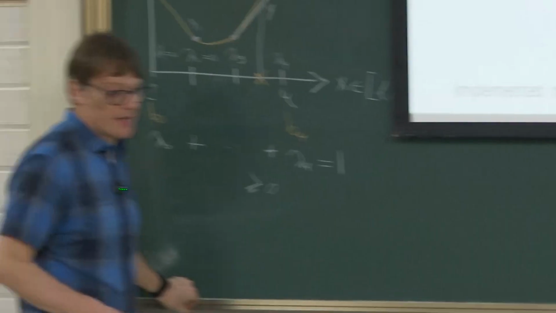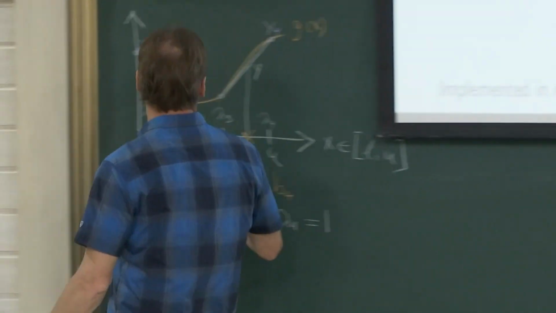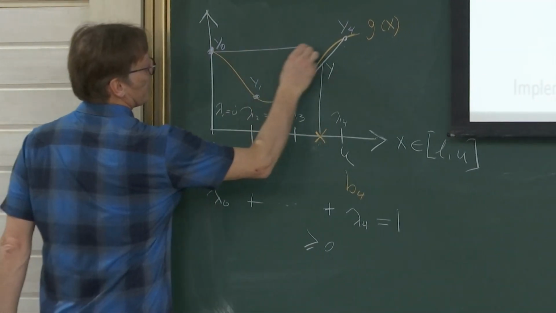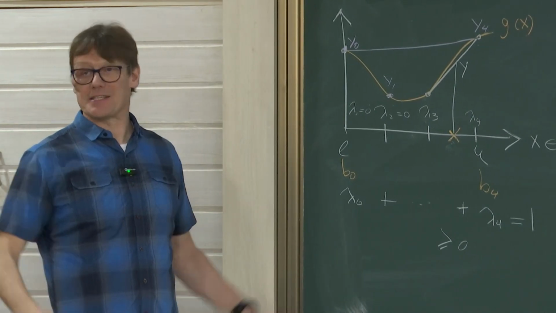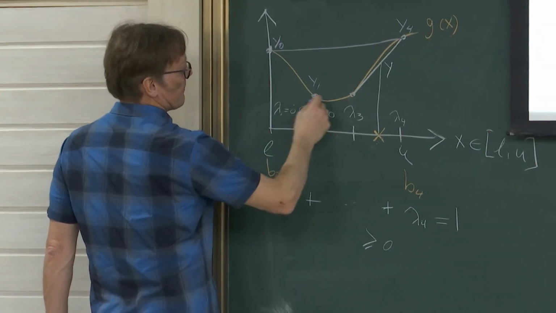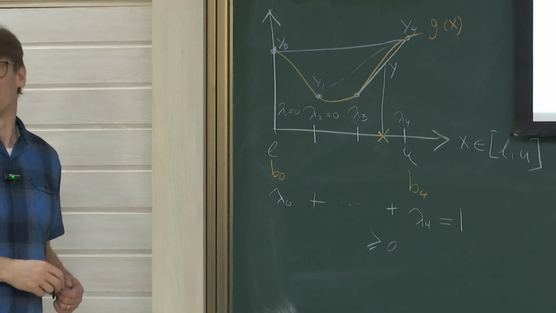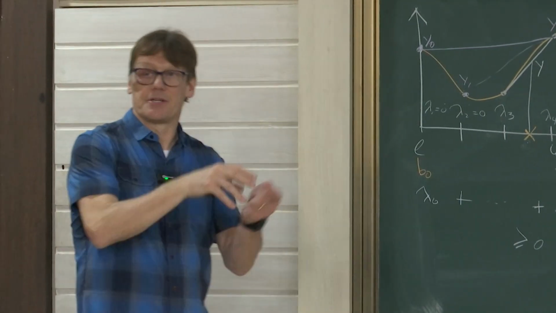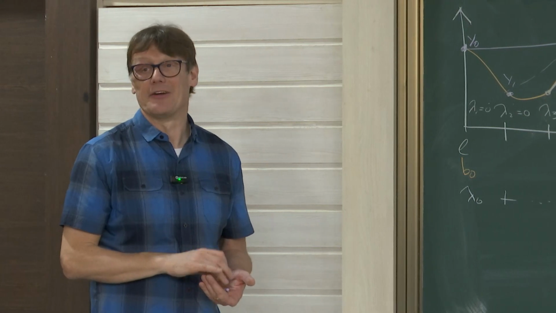Right. Yes. That's a good point. If you took different ones, if you took a linear combination of y0 and y4, then that's your approximation, and that's not a very good approximation, right? If you took a linear combination that involved all three of these, then it would be probably something that looked like this. And so we want to narrow it down. We want to go into the special ordered sets. That's a very good point. Thank you.